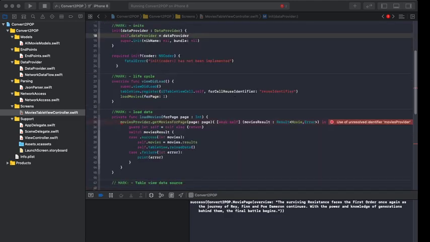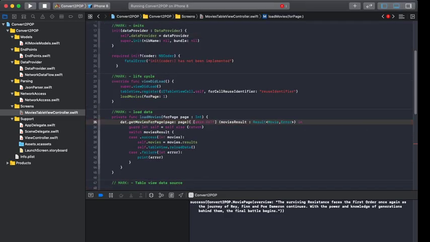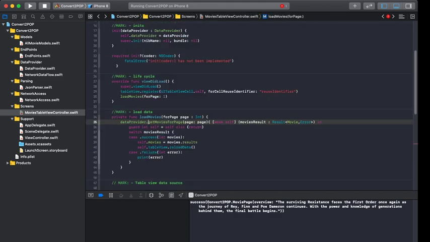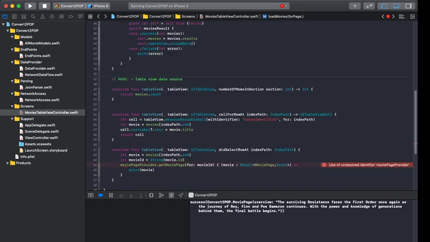And because the data provider has an extension of data provider for movies providing, we can call this method here. You just need one data provider for the movies, and on the data provider we can get the movie page.